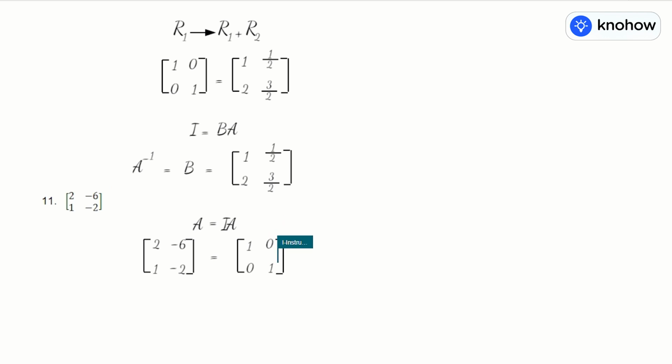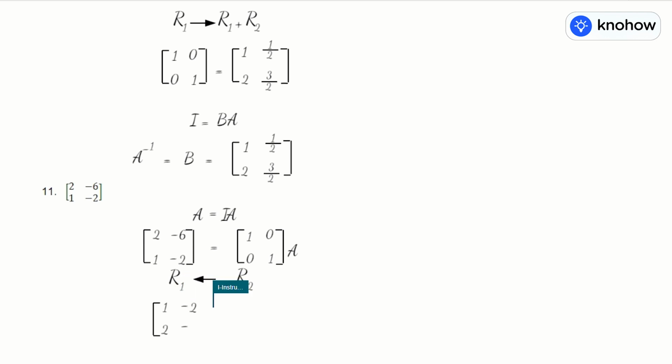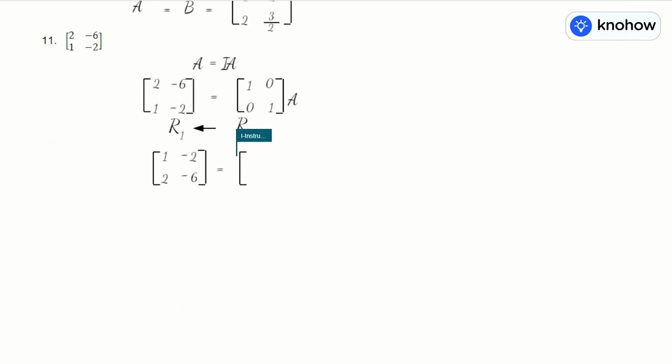Now you just interchange R1 and R2 and for A11 you will get 1. So you get 1 minus 2, 2 minus 6. On the right side also you interchange R1, R2, 0, 1, 1, 0. Continue to write A as such. And now we have of course got this one, how to reduce this A21 to 0. 2 minus 2 times R1. So here we apply, replace R2 by R2 minus 2 times R1.